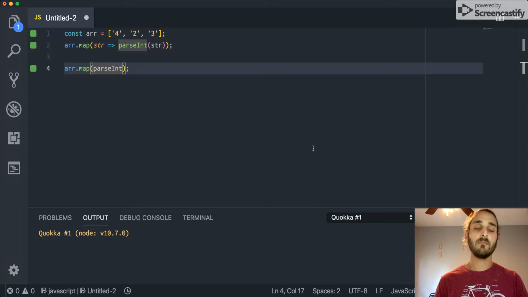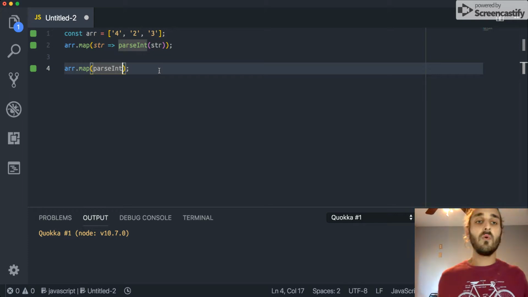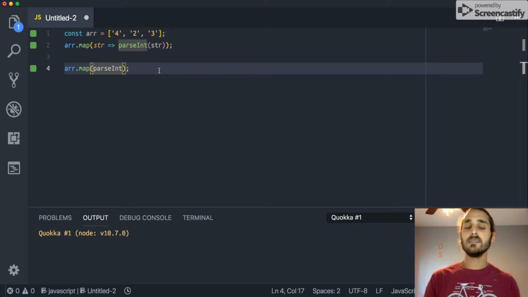Like I said, map takes in 3 parameters. ParseInt actually takes in 2 arguments. The first argument is the number itself, or the string or element, whatever it is. And the second argument is the basis. It's also called a radix. Radix and basis are synonymous in math. They tell you what base you want. It's defaulted to base 10, although it's not considered good practice to just assume that it is base 10.